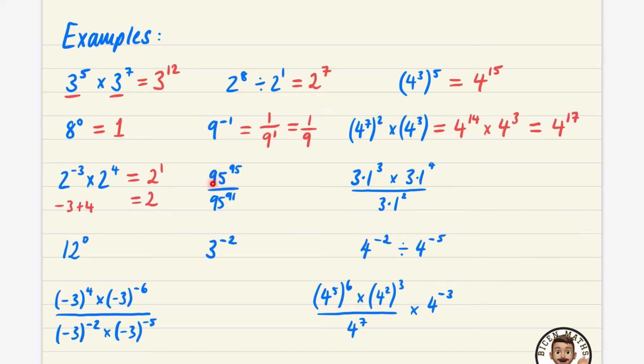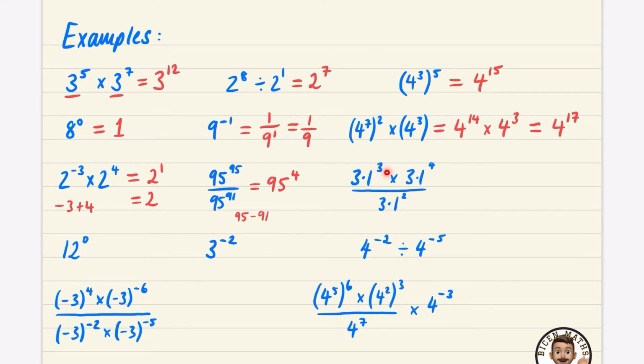Now, although my questions previously have been very, very small numbers here, it's okay if you have numbers like 95. As long as they are the same base, we're still going to have 95 as the base. And we've got this power and this power, it's dividing, so they're going to be subtracting. So we're going to do 95 for that power, take away that bottom power, 95 take away 91 is 4. Even you can have decimals, okay? It's absolutely fine for there to be decimals as well.